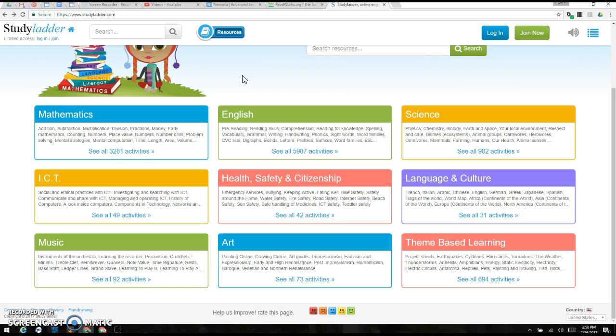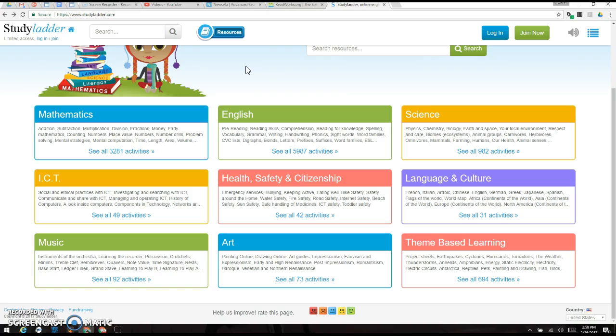So when I was looking for a website that they could use, I was looking for something that would give me the ability to have different levels of work done on the same website by different kids. So kids that need to work on English, just acquiring vocab, can work on that. Kids that need to work on comprehension skills can work on that. And this website really lets me do this.